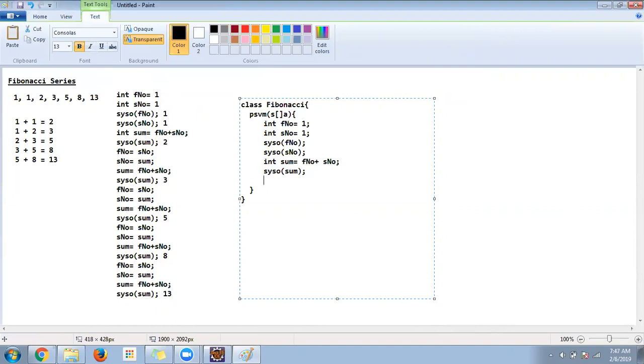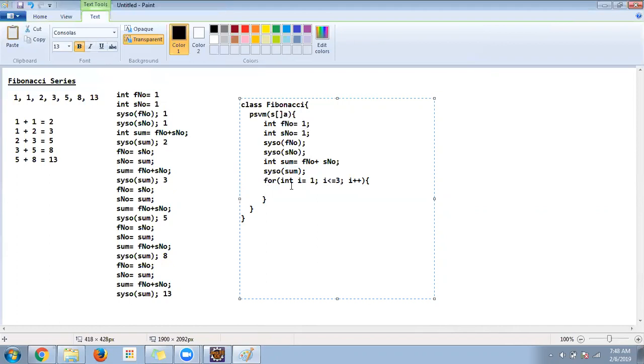Now here I will start my loop. So for integer i is equal to 1, i is less than or equal to 3, because we have already printed 2 times, i plus plus. So the loop will run for 3 times. Then I need to replace some values.